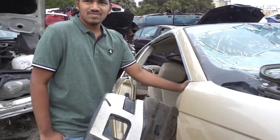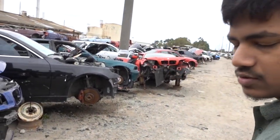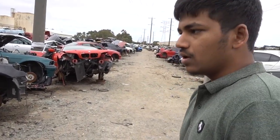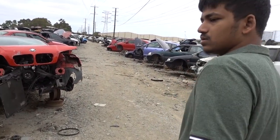This was the update so far. We didn't find the part we needed, so we are looking. But we just found the broken bleeder. Yeah, bleeder screw. Okay. Now we just need the bleeder hose. Yeah. Okay. The whole thing.